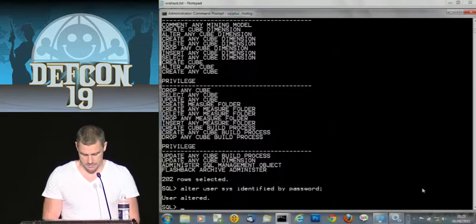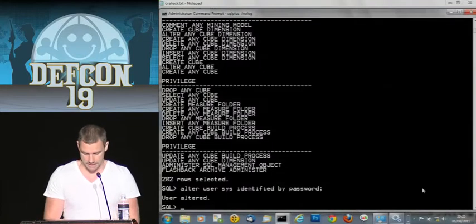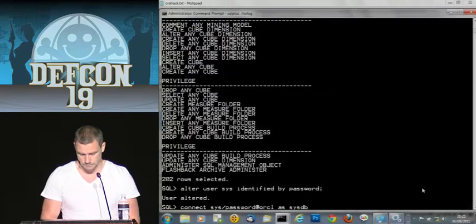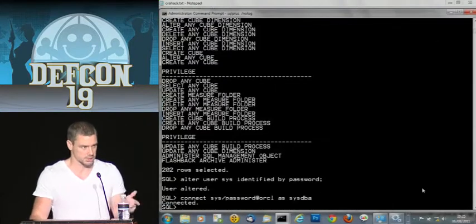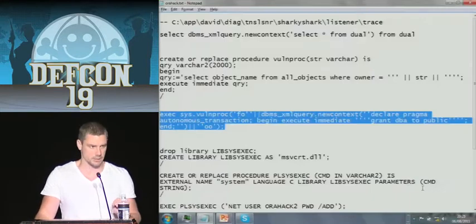And as you'll see in a minute, logging in as sys is going to give us some fun stuff. Connect sys/password at ORCL as sysdba. Okay, so we're now connected as the sys user. We're going to start playing with a thing called Orac debug, which is a nice little facility that allows us to read from the Oracle process memory, write to the Oracle process memory, and also execute arbitrary functions and so on.